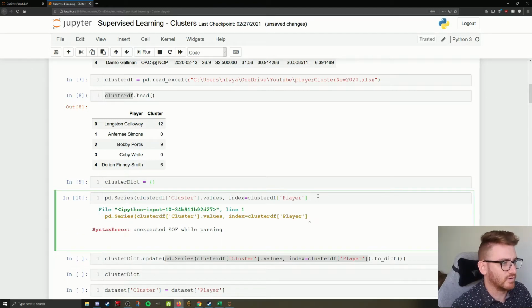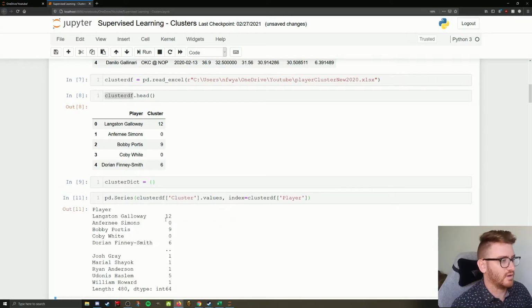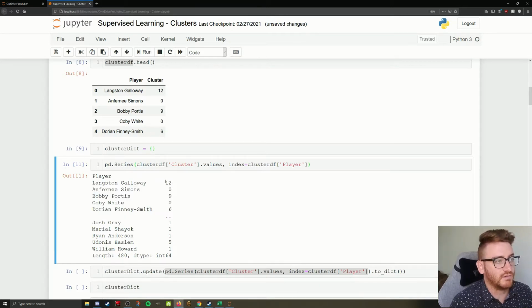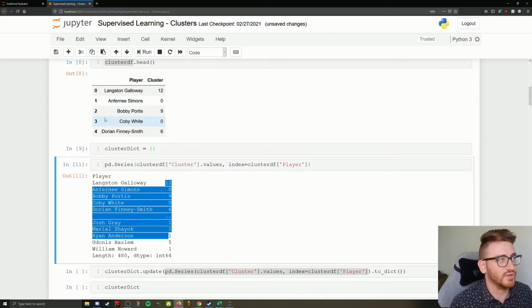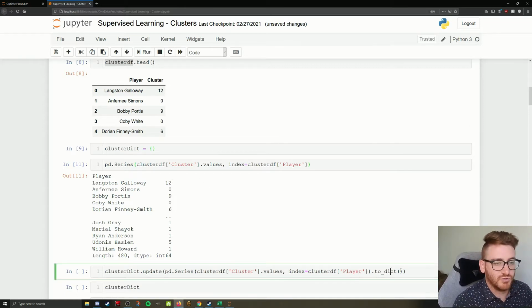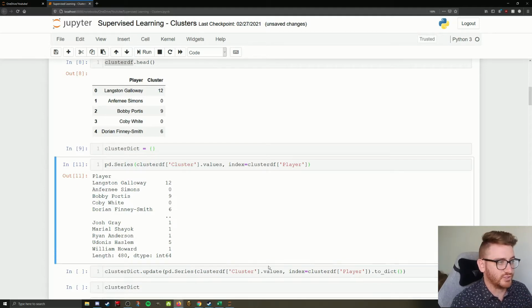Unexpected. What am I missing? Parentheses. So this is what that's outputting, right? It's just a series. So what that means is when we have an index, a series is basically just like one column. This is a data frame because our index is numbered, just enumerated 0 through to the end, and then we have 2 data values for that index. There's only one data value for the index, and that's a series, which is basically just a single list of data. So we pull that, and then we can use the toDict function to basically just convert this to a dictionary.